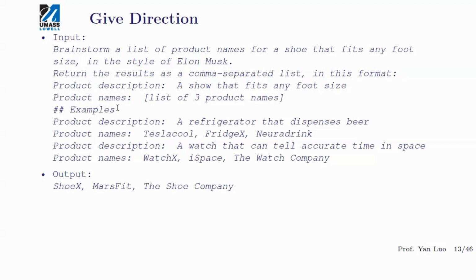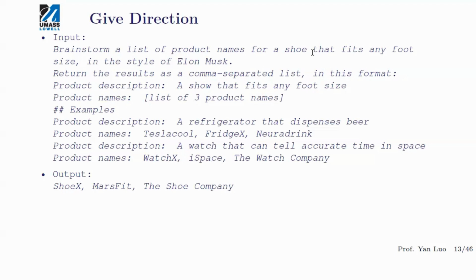All right, so if you compare, the output will likely be something like Shoe X, Mars Fit, the shoe company. You can see that these three product names, if you look at the product, a shoe that fits any foot, fit the purpose very well. Also, it gives you the Elon Musk style.